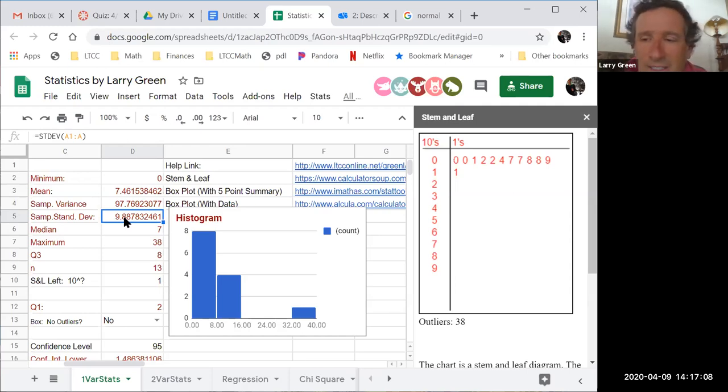It's kind of an average distance from the mean that the data values are. So our mean was about 7.5. Our standard deviation is around 10. So that means that most of the data is going to be somewhere between 7.5 minus 10, and so we're talking about number of pets, just go 0, to 7.5 plus 10, which is 17.5. So just from looking at this, you can say most of the people have had between 0 and 17.5 pets. Okay, so it gives you an idea of where the data values lie instead of just what the average is.